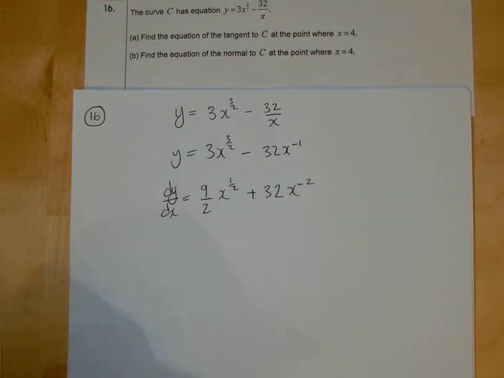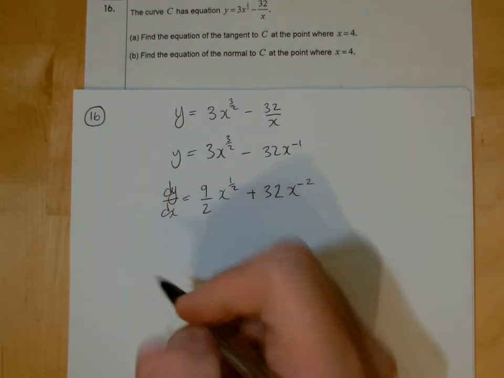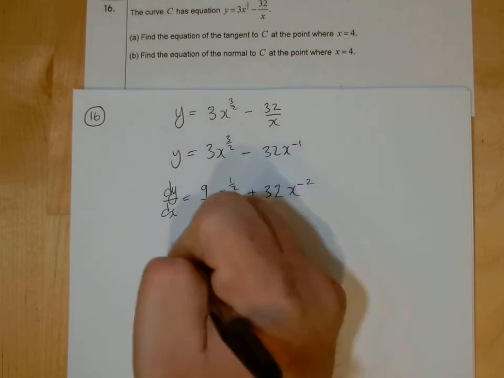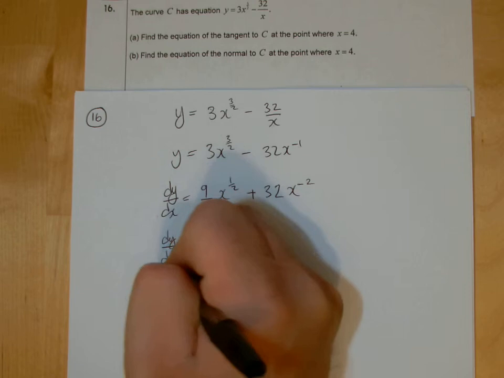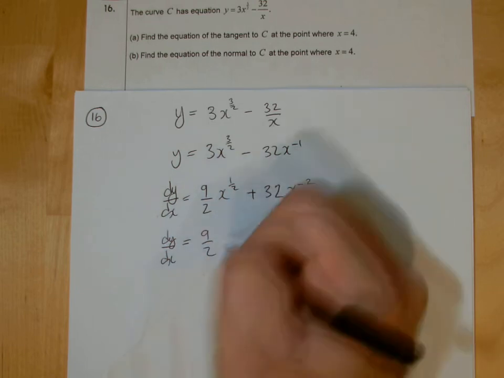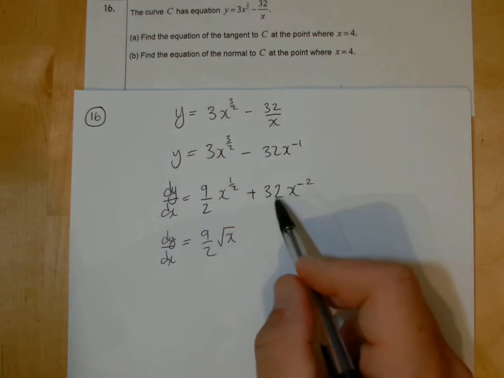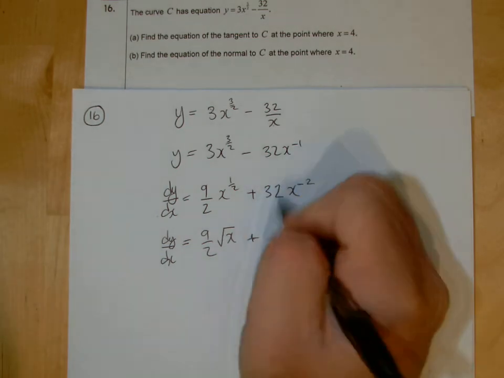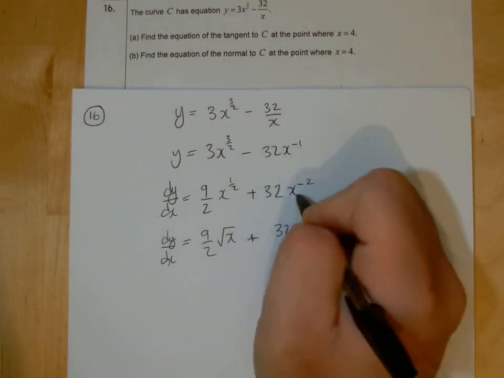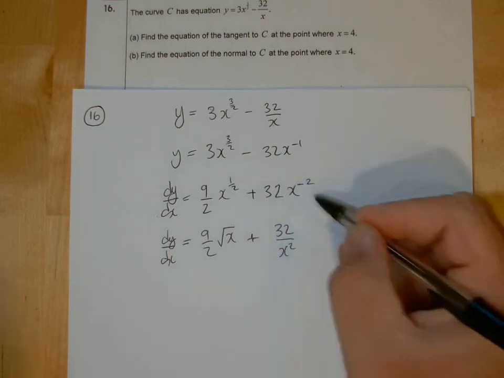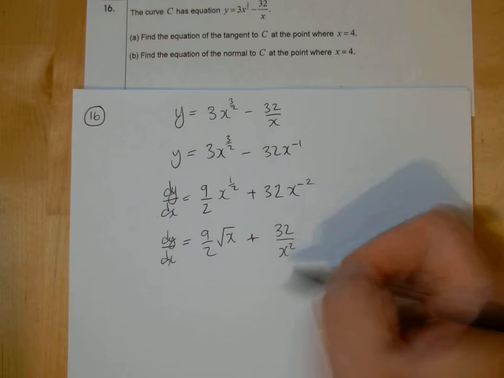Okay, what will help, particularly with these types of questions, is to then rewrite this. So what I mean by rewriting dy/dx, for instance here, x to the power half, you should recognize as the square root of x. And then you've got here 32 on the top, x to the minus 2, take it down, and it becomes x squared on the bottom, because it's a negative power, take it back down.